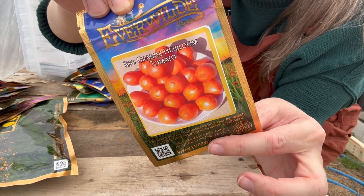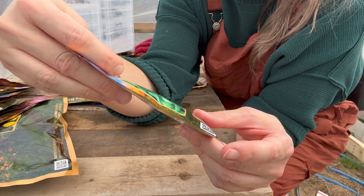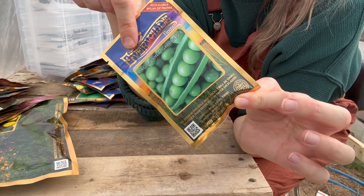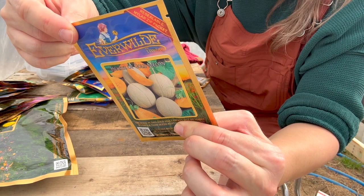This is a Lincoln shell garden pea. I wanted to try growing some peas and see how we like it. I know it's a lot of work shelling them, so eventually if we decide we want to grow more we may have to buy a sheller. This is a hearts of gold melon — I picked out cantaloupes that looked like they would be sweet and flavorful. Nice four-pound melons, packed with delicious thick flesh that is orange in color.